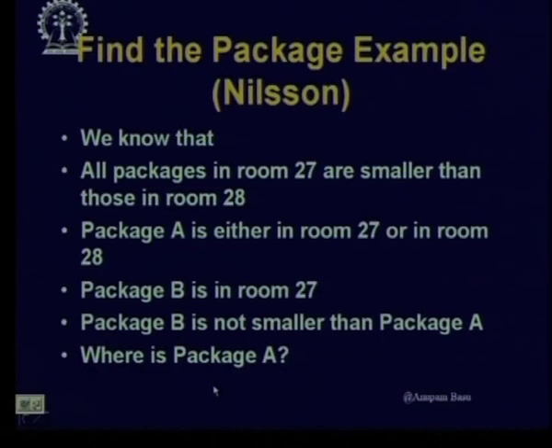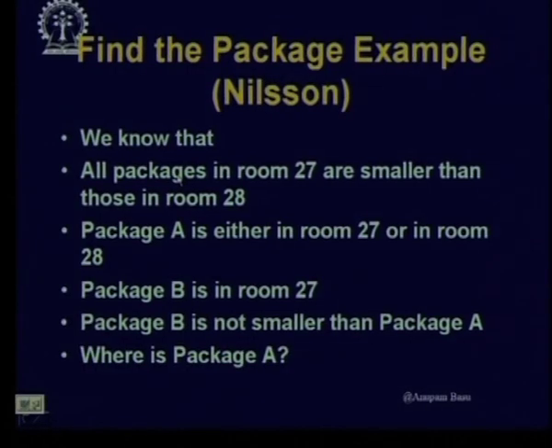So, here is a nice problem. Suppose a robot is trying, this example has been taken from the book of N. J. Nilsson. All packages in room 27, a particular room, are smaller than those in room 28. Room 28 can have some smaller packages also, but all packages in room 27 are smaller than those in room 28.